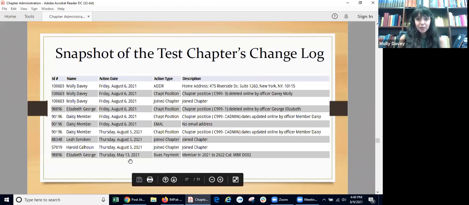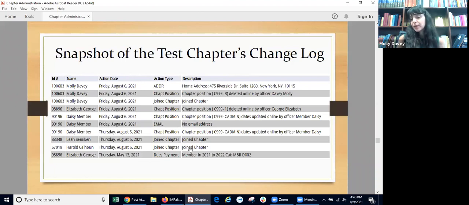And you can see that Elizabeth George made her dues payment for the year on May 13th. Those are some of the useful things on the change logs. They are imperfect, so if you have any specific questions about a member, you can always give me a call. I have the full picture of a membership, and I can give you the information that you need.